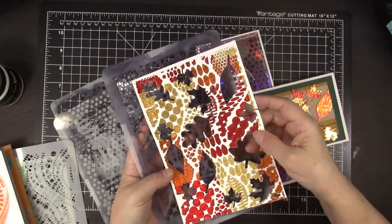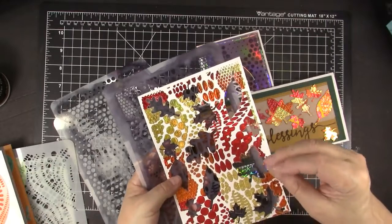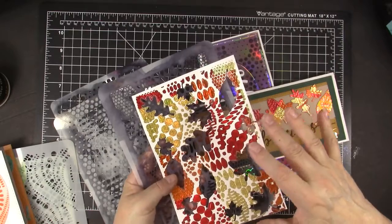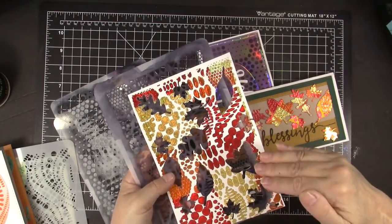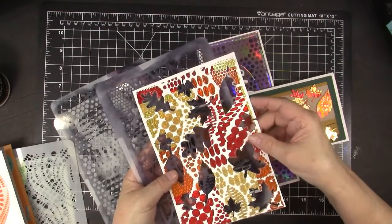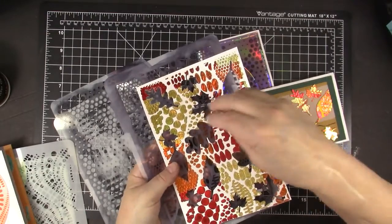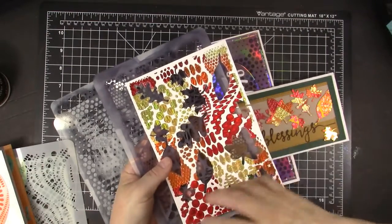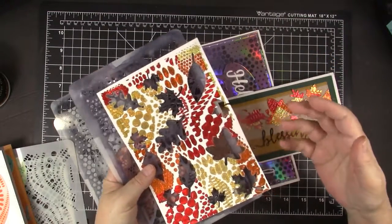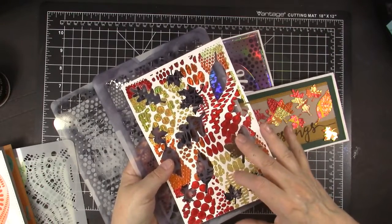And I applied the Duo Gel through the stencil, let it dry. It dries tacky, and then you can apply foil or other things to it. And then apply some pressure with the die cutting machine if you choose, although some people just press it on. And I created this pretty piece using different colors. So I had some gold and some orange and some red, some smaller pieces, and I wanted to get all those fall foiled colors. I think if I were to do it again, I might do that on a gold paper or a light green or something.